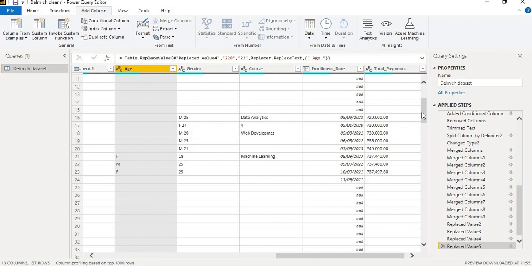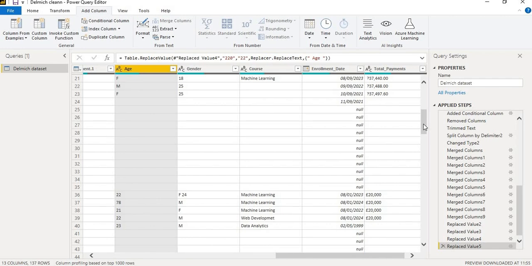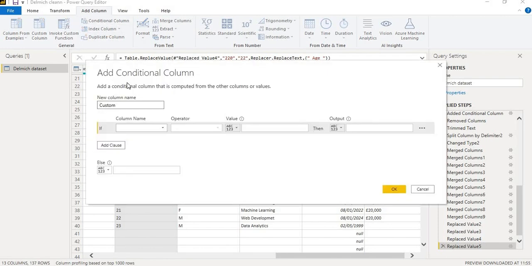If it has M or F, then give me a null value. But if it does not, then give me the actual value that is in the cell, so that I can take the age and merge it back to the actual age column. I don't know if you understand, but let me go ahead and show what I was talking about.